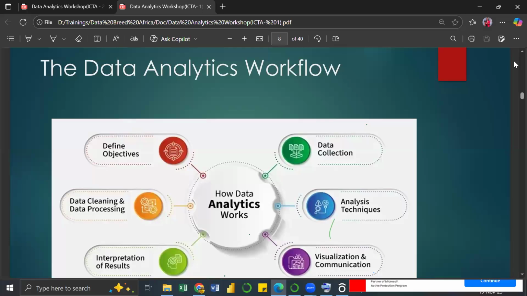Under data collection, you could be having data that is already there, or if you're trying to do maybe a research or something, then you're now able to know the kind of data that you will need. So under data collection, that is where we looked at the different types of data sources. We have the spreadsheets, that is Excel files, the CSV files, and so on and so forth. So that is under data collection. So we've collected our data.